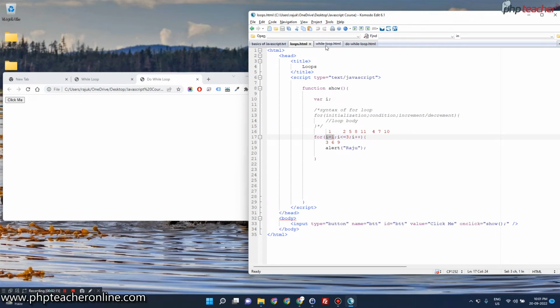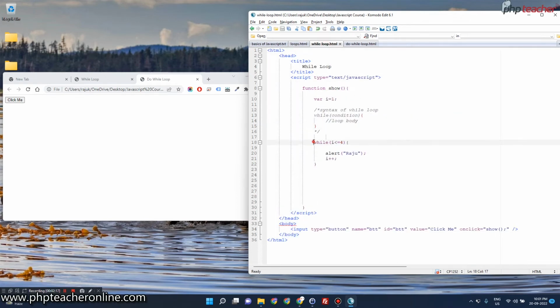In this case and also in this case, first it is checking the condition, and only if that gets satisfied will it execute your body, like alert Raju or alert something else or some other code. Whatever you have written will work only after the condition has been satisfied. Okay, but in the case of the do while loop, what is happening? First it is printing something and then it is checking the condition.